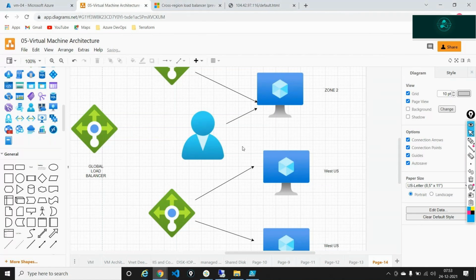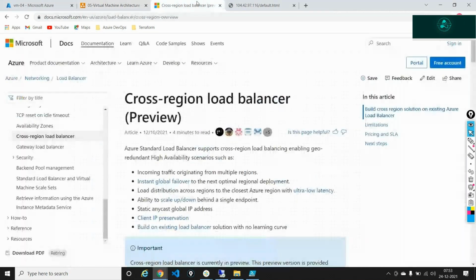So these are the questions that I want you to look at. How can you do an RDP with a load balancer IP? Or can you do an RDP with a load balancer IP? Secondly, how can you use the service known as a global load balancer, and what can you do with it? This is the documentation that I want you all to read, and we'll start the Monday session by asking questions about this.